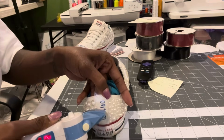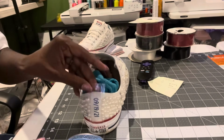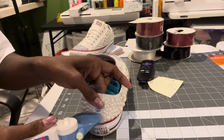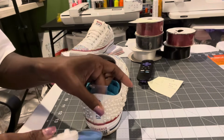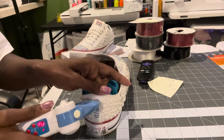Just rubbing it around just so it can stay. You know you're wearing and tearing on shoes real hard. I don't know if this is a cold peel or a hot peel, but we're gonna let it be a cool peel. Let it sit for a minute. Pull it off.